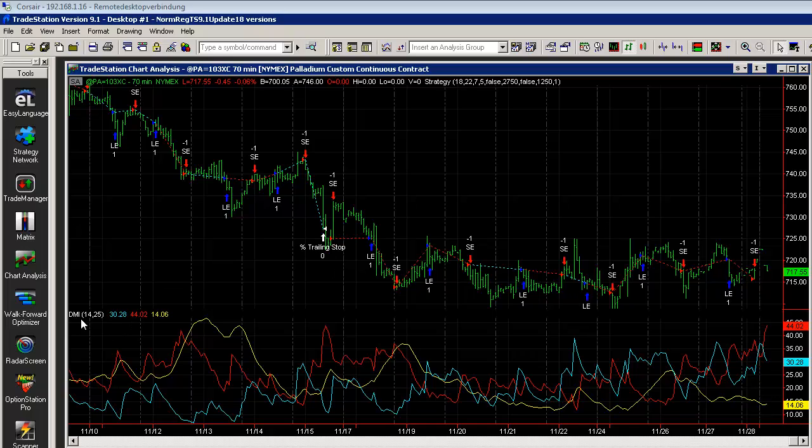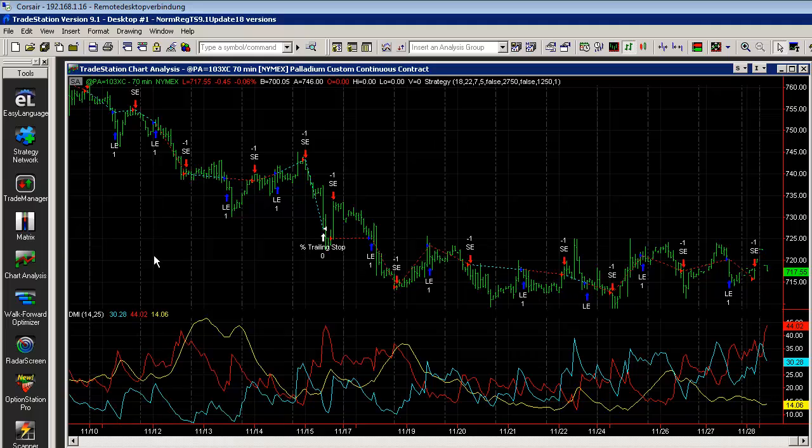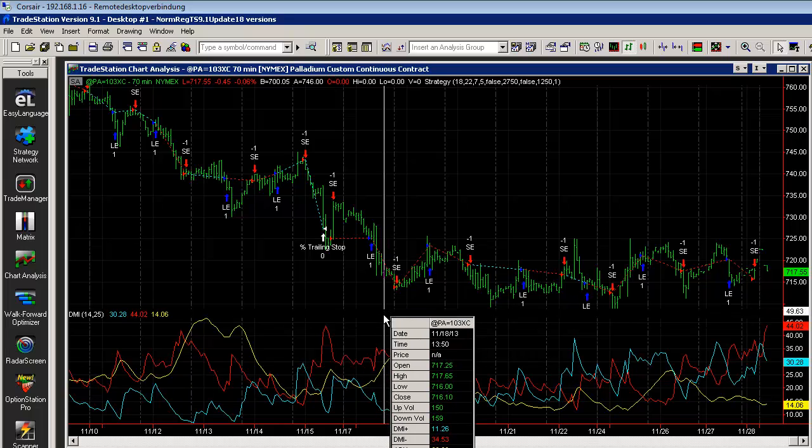And what I inserted here is a DMI. The DMI is simply a normal indicator from TradeStation. And here on the DMI you can see three graphs. First you see, or I click it in, so that we see it together. So you see the DMI plus, which is showing how far the long trend has gone. The DMI minus shows you the trend on the negative side, the short trend, and the ADX shows a neutral trend without any minus or plus.